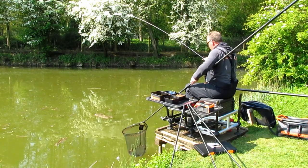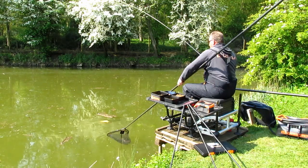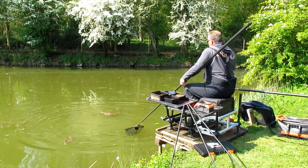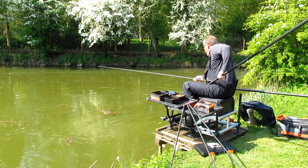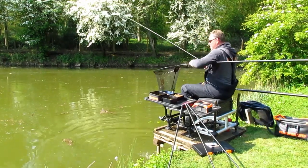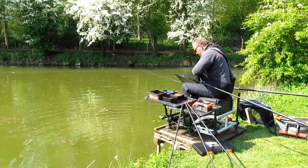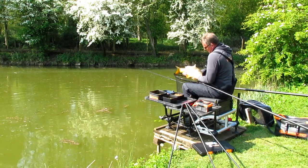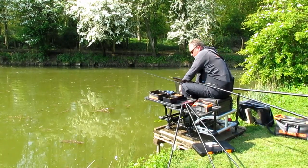The float there is. It looks like a nice little mirror, probably about 4 or 5 pounds. And that was just the result of swapping to a smaller pellet. Try and hold her up if she'll sit still. Nice Horseshoe mirror. Let's get her on up and put her back in.